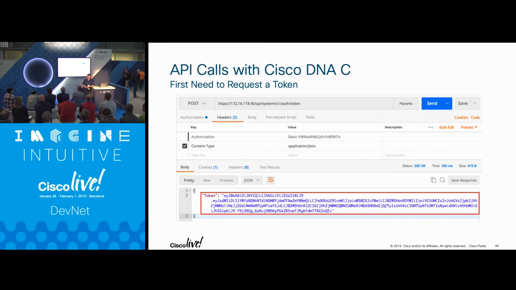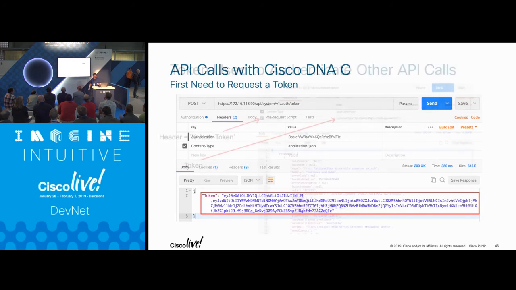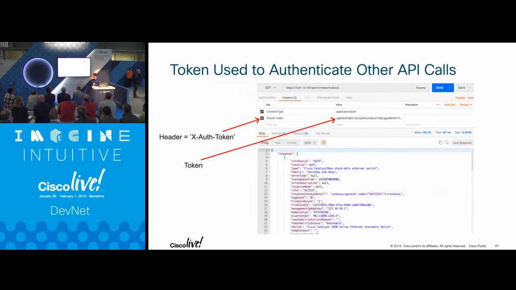Now, some devices you can just send a username and password, and that's okay to do authentication. We're seeing a movement more towards a token method because, of course, that's more secure. So Cisco DNA Center requires a token. In this case, this would be the API to request the token from Cisco DNA Center for a series of communications. I get that information returned, and then I can use that token on ongoing API calls for the session.